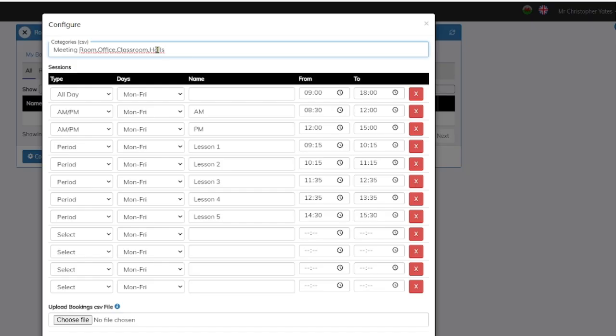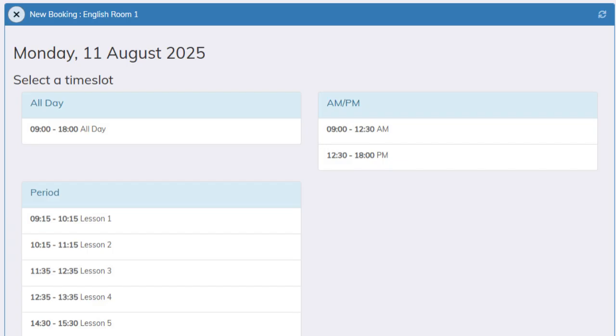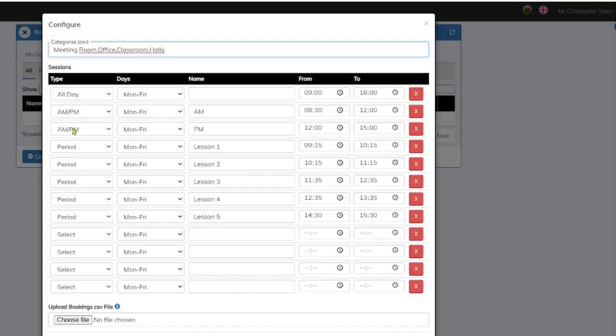How to define the sessions. When staff book a room or a resource, these bookings will be based on a single or multiple sessions type. There are a variety of options available to base these sessions on. Having different types will make it easier and quicker for staff to make their bookings. Once the different types of sessions have been created, these session types will then be assigned to a room. We will now create a few sessions based on the different types available.